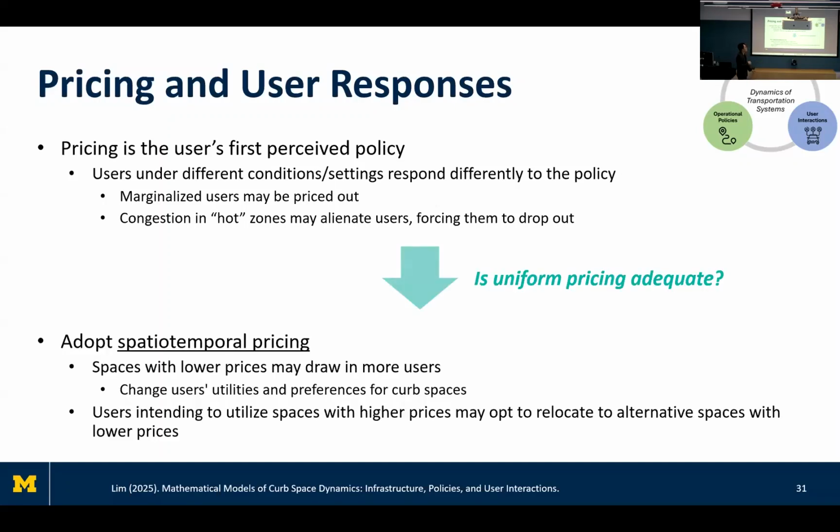However, I thought about whether this uniform pricing strategy is adequate for the curb space setting, because the demand composition can differ by what types of establishments are there in our urban setting, or by the time or where the businesses are located, etc. So I investigated spatial temporal pricing, where I want to see whether lower pricing will promote relocation of the users. So for an operator, they can manage the demand levels, and for the users, they can find good alternatives in the better pricing.